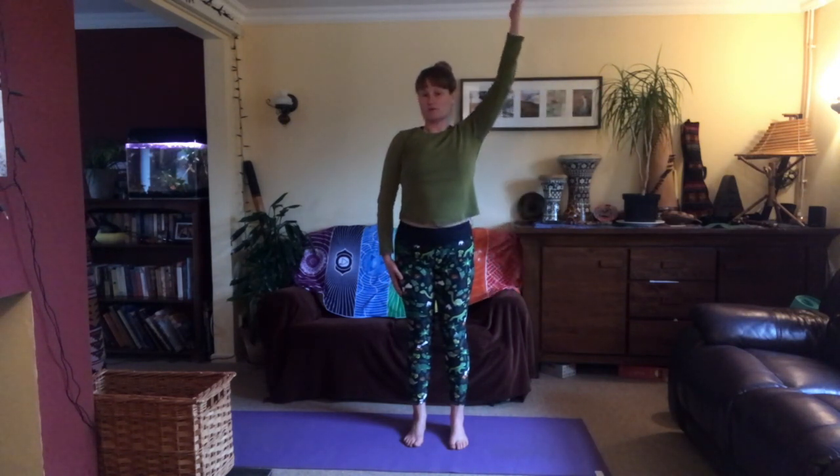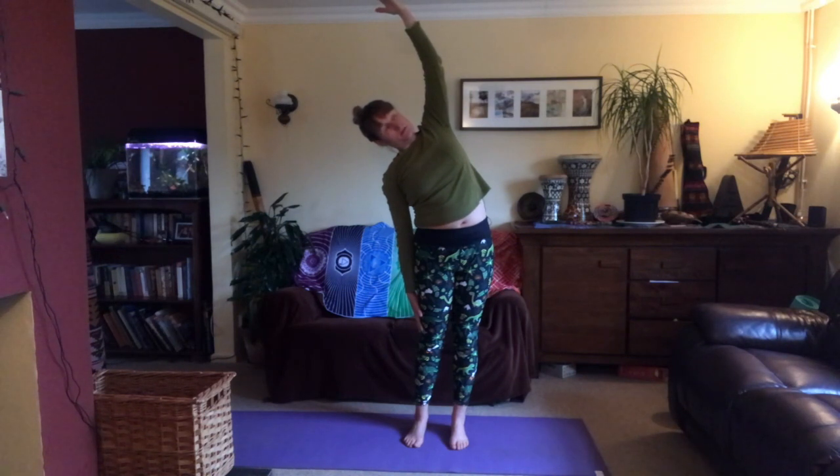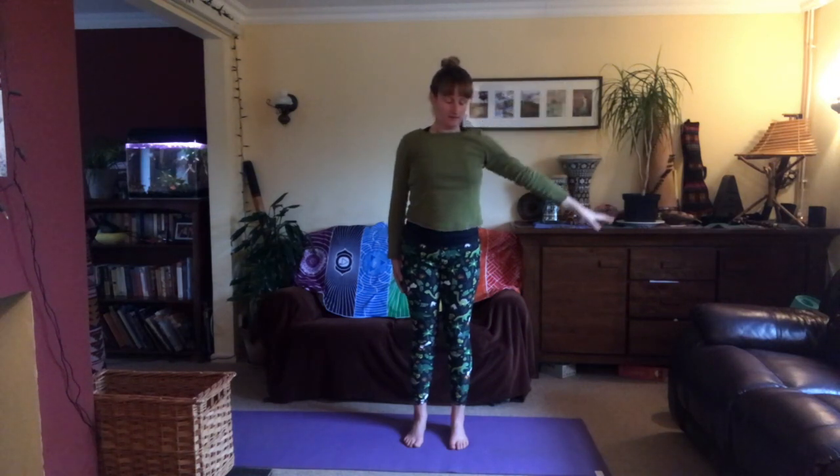Take a breath here in the centre and feel that stretch along your right side. Repeat on the other side — inhaling, left arm goes up, relax the shoulder, exhale and extend and stretch over towards your right. Inhale, lift through the left side, stretching the left chest up. Exhale, right hand comes lower. Inhaling up to the centre, exhaling and lowering. We'll try that one more time — this time both hands come up, interlace the fingers and press them up to the sky.